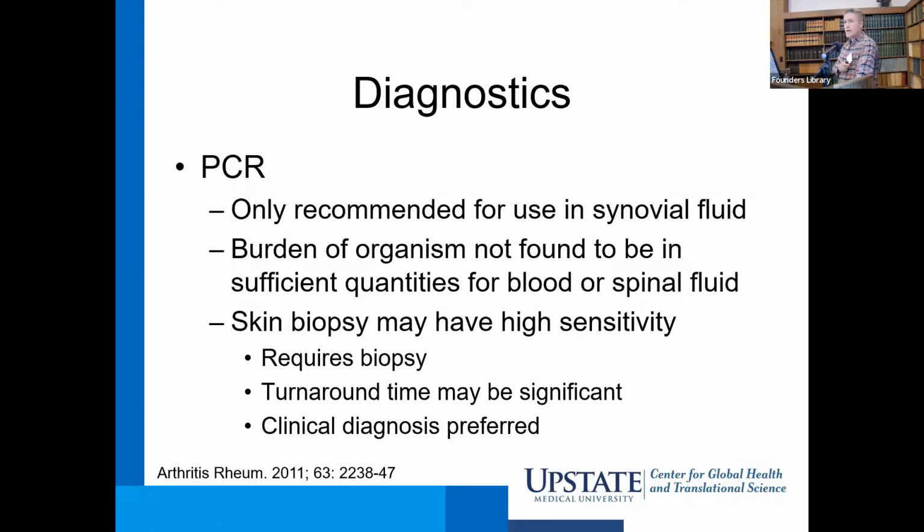I generally tell my residents and medical students not to order CSF PCR. I kind of basically describe it as taking $300 and lighting it on fire, because it's a waste of money. I've seen maybe 2 cases of PCR positivity on the CSF. It's very easy to just say, all right, I've got somebody who has Lyme exposures. They've got Lyme serologic testing that's positive. They have a lymphocytic pleocytosis on their CSF. I'm just treating that as Lyme disease until proven otherwise.